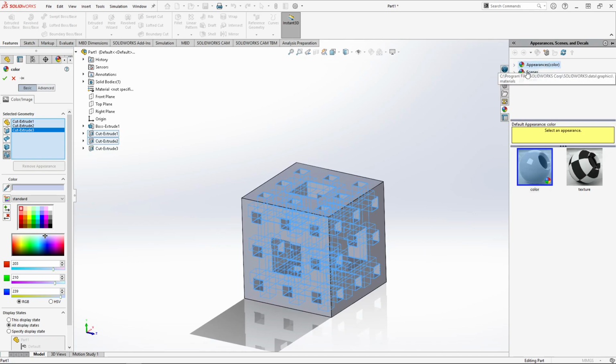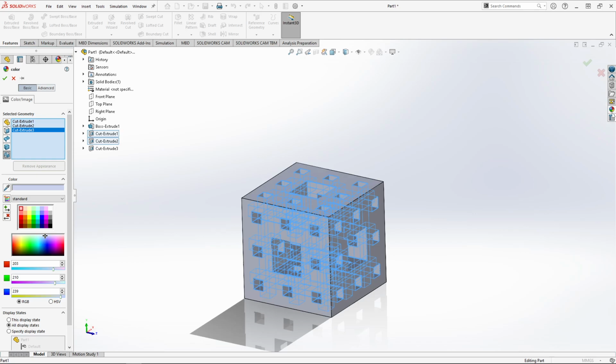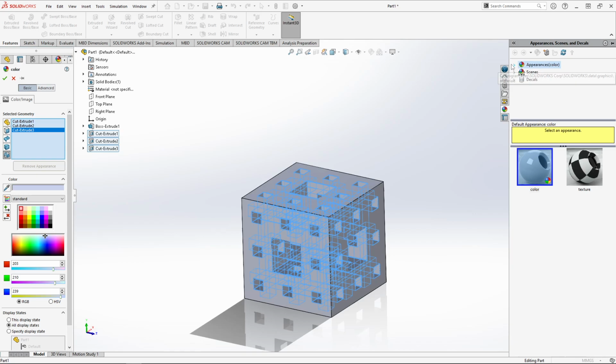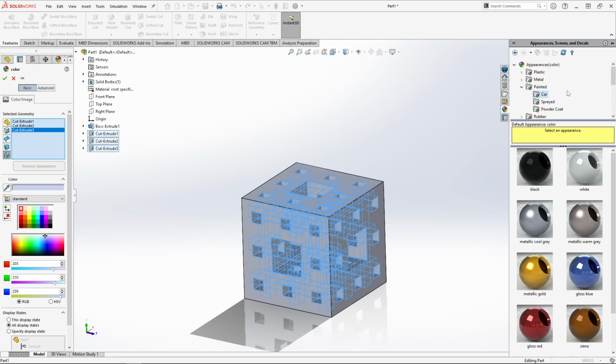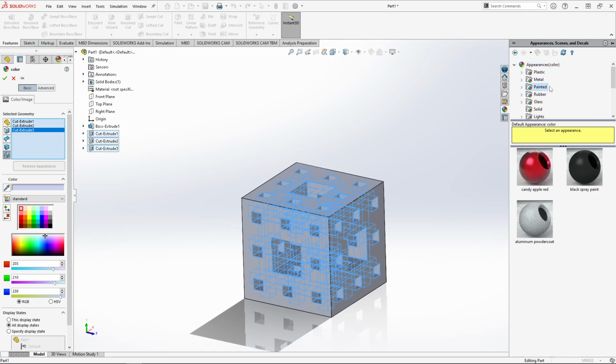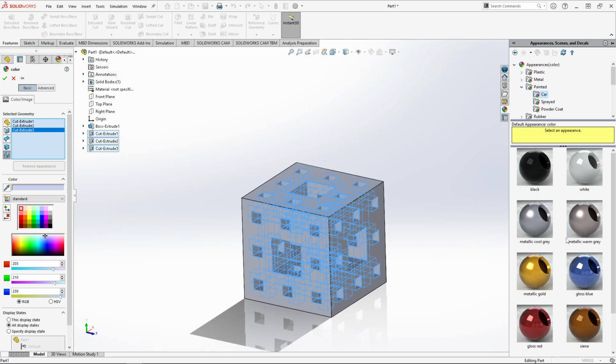If I click on the appearances over here, oh, and the way I got to this little menu, if it ever disappears, it's just the beach ball on the side of your screen. The little triangle or arrow next to appearances will give you a drop down. Let me take a step back. If I just click on the folder painted, you only get like 3 options, not very much. If I click on the little drop down next to painted, then I can have all sorts of different options.